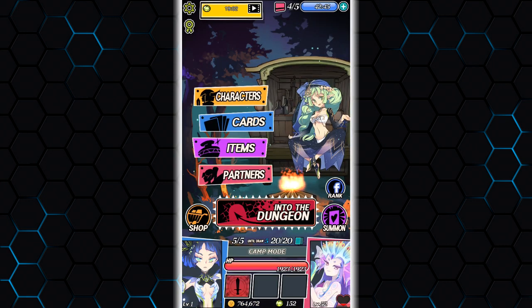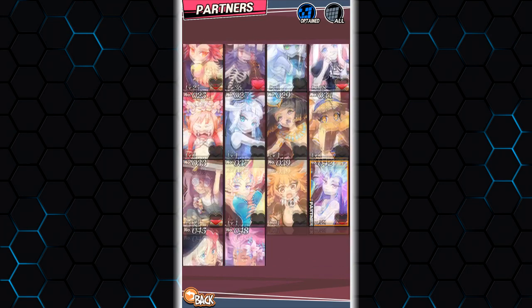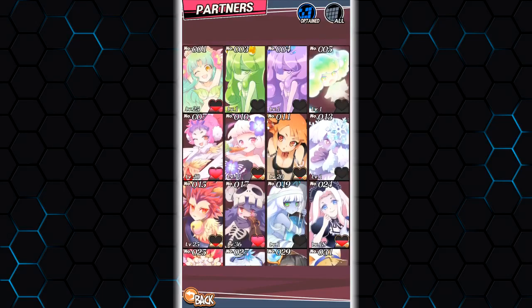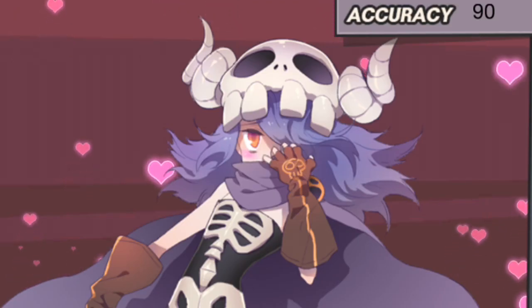And really, that's the only way to power up your characters, since every time you start a new dungeon or go into the dungeon, you start over from level 1. Then you also have partners. These are all the monsters I've collected so far, which is a nice assortment, and the art is decent. And what I like about it too is when you have a monster girl in this case, you have the love, like, and normal.